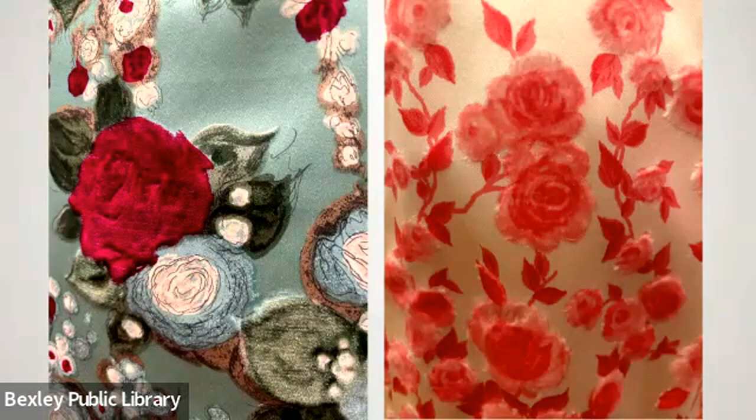That was one of the things as we went through trying to decide what to put in the exhibit — we really wanted a lot of different kinds of textures, all the different colors, different scales of patterns. So we had a fairly lengthy editing process to try and find what we've got in the exhibit.